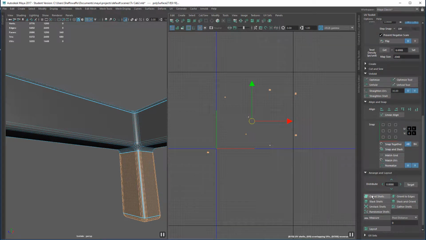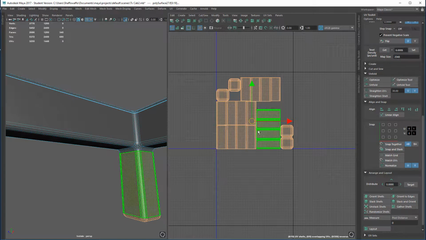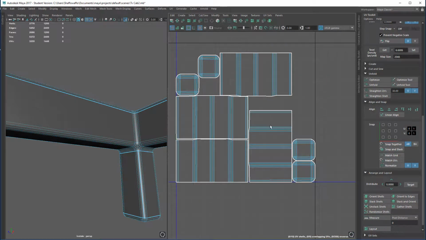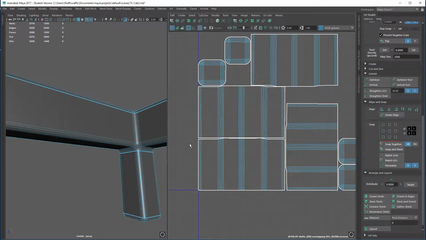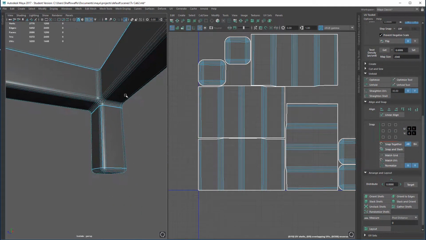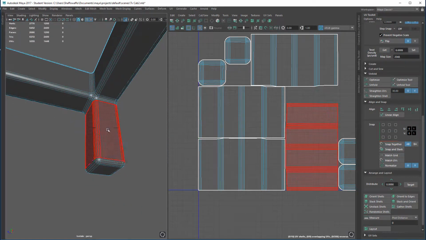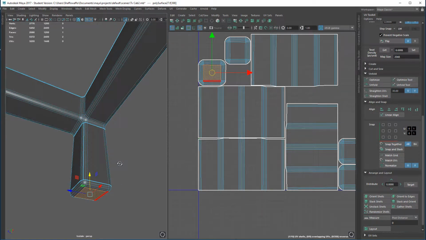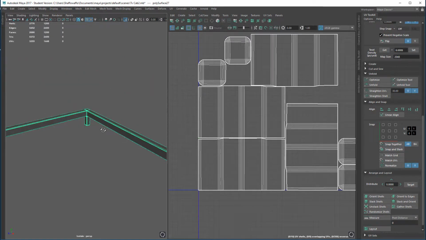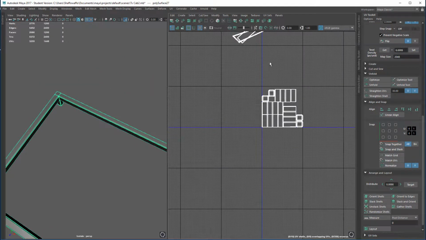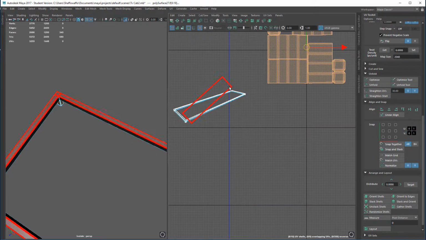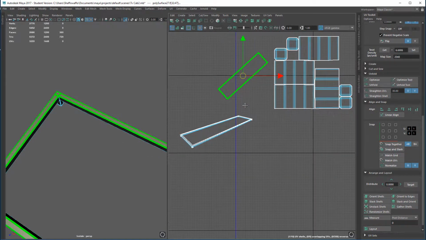I'm going to click on orient, and then I'm going to click on layout, and that looks good. So we can now see we've got some nice rectangular clean shapes in the bottoms as well. That will do us. And arguably you're not going to see the bottom anyway, so if you look at it carefully, that particular poly there, if it's sat on the carpet, in all likelihood you're never ever going to see that. We'll just leave them in for the time being. It'll do. Again, as a designer, you don't necessarily need to worry too much about that. The artist will essentially make things nice and optimized at some point.